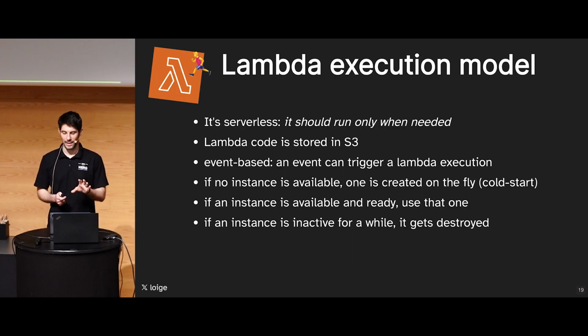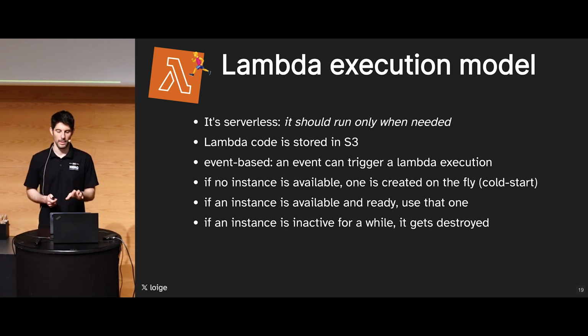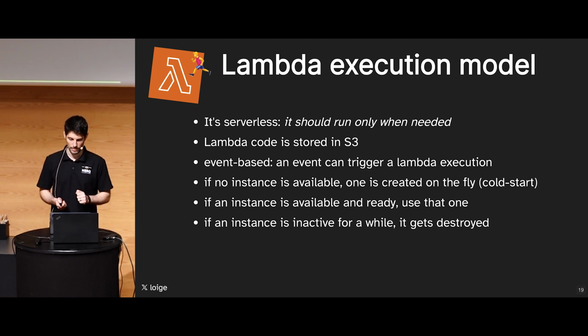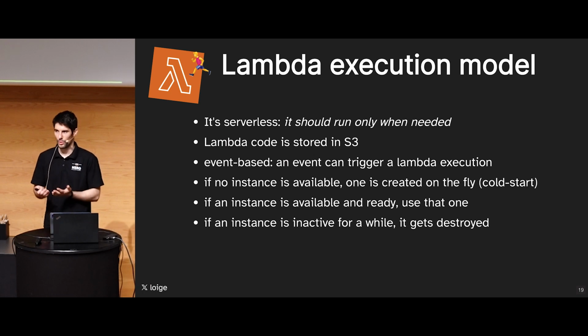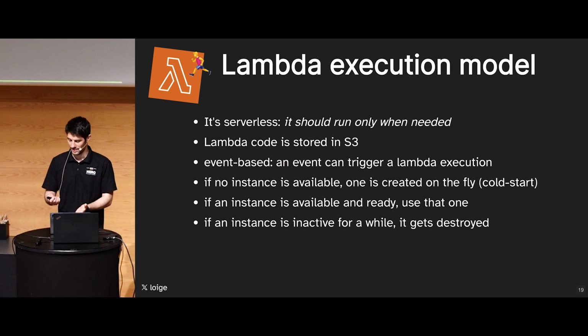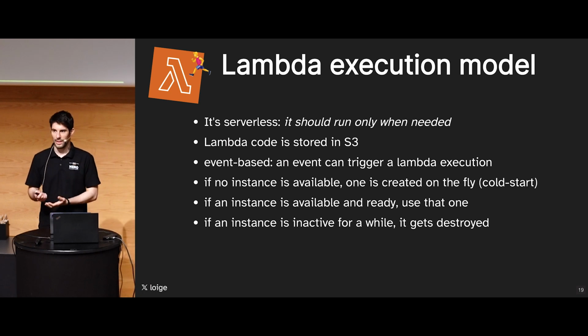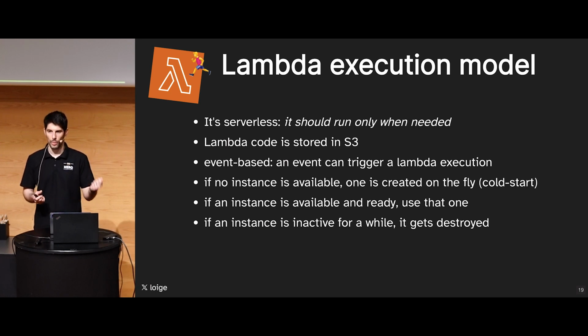And to really understand what a custom runtime is, we need to look a little bit more into the Lambda execution model. So we say that Lambda is a serverless service, so it should run only when needed. There is an event, we need to do something, then our Lambda exists. If there is nothing happening, our Lambda doesn't need to exist. So the code is generally stored in S3, and when the event happens, AWS needs to do some magic behind the scenes to make sure to bring up the necessary infrastructure, load our code from S3, and then start to execute our code.